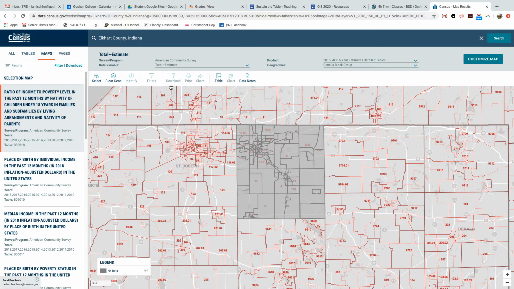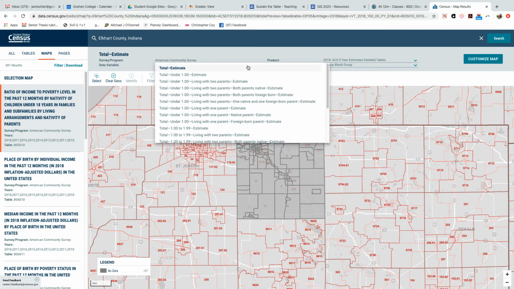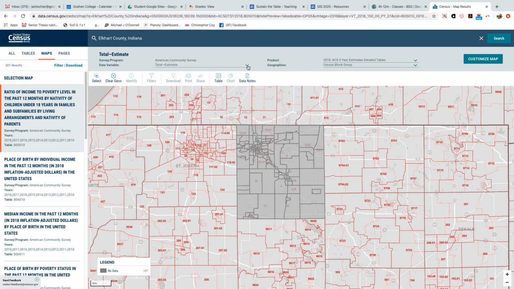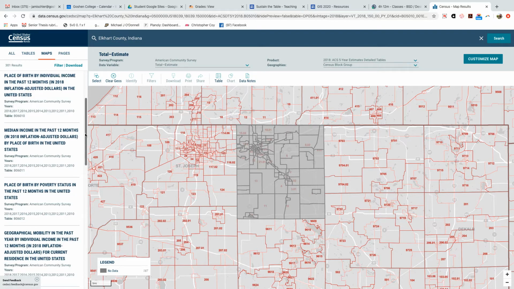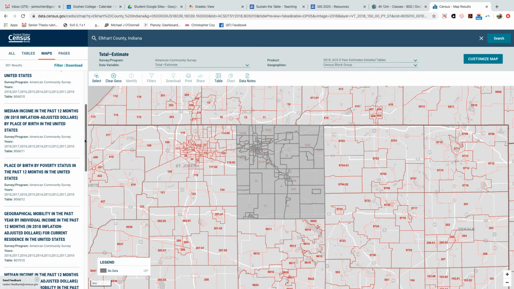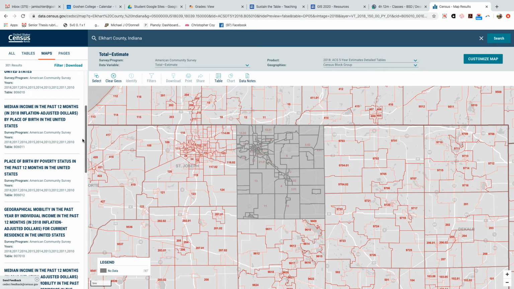Then you can see the settings we have up here, the American Community Survey, 2018, census block groups.